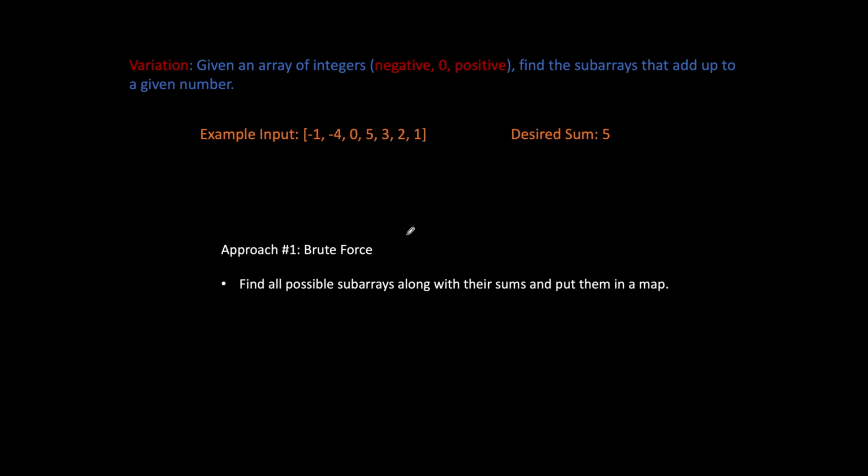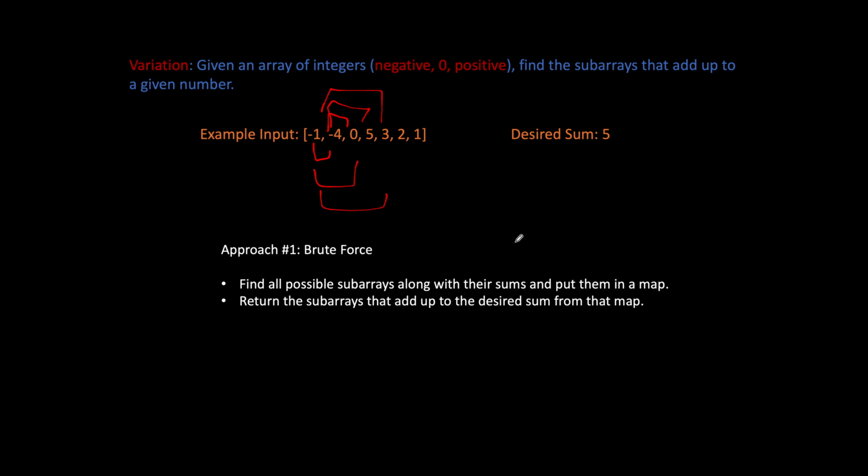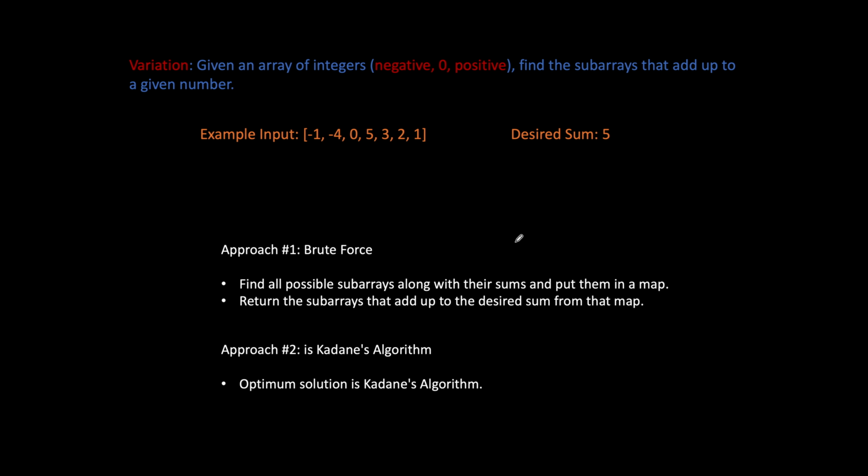So we're going to find a subarray that adds up to 5, just like this, or just like this. So the brute force approach, we know how it is done. We find all possible subarrays and all their variations and store them in a map, and just look it up from that. Obviously, that's not a good solution. Optimum solution is Kadane's algorithm. Time complexity of Kadane's algorithm is O(n), and since this video is not about Kadane's algorithm, I won't go into that, but I'll have a separate video on that. But for this video, we can still use sliding window approach with a modification.